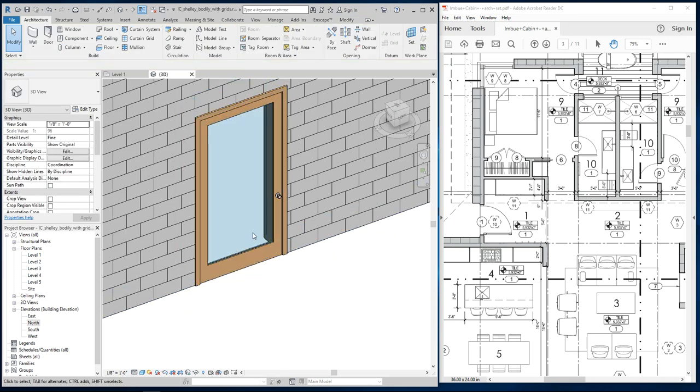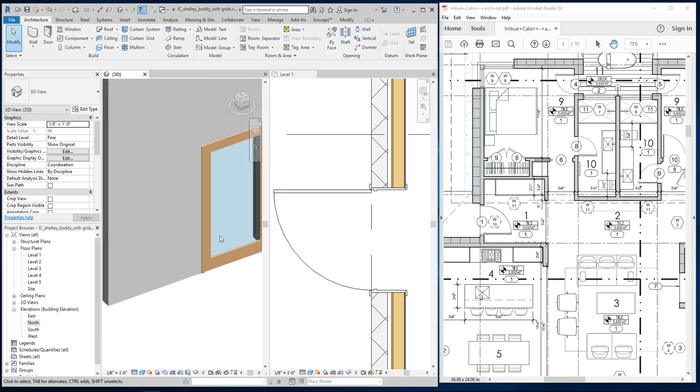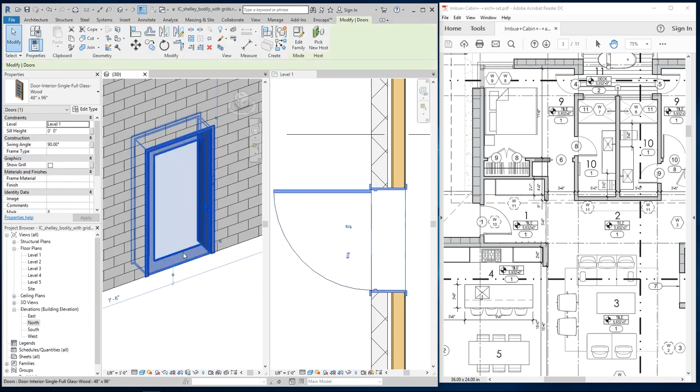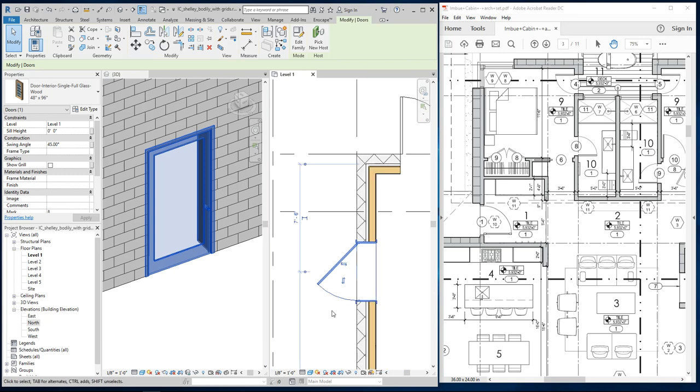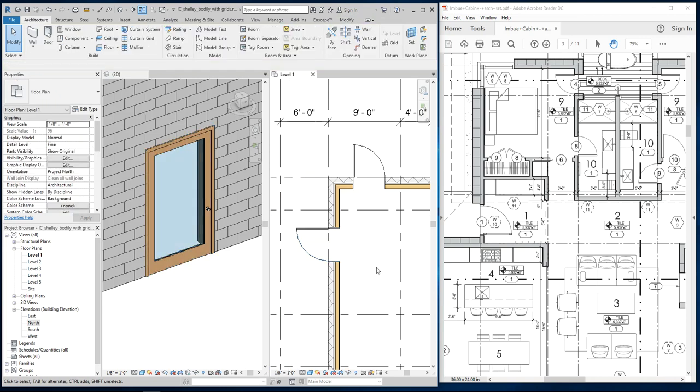Okay. Another wonderful thing that I'm going to show you about this glass door, and not all of these doors have this built in. Now, did you see how this one actually has the frame built into it, right? So the different door styles have different things associated with them, right? But if I select it, I can change the swing angle to 45 degrees, enter, and you see graphically it just looks like it's open 45 degrees on the floor plan, right? It's kind of a nice option. Oop. 90 degrees, enter, there we go. Okay, so I have my glass door.